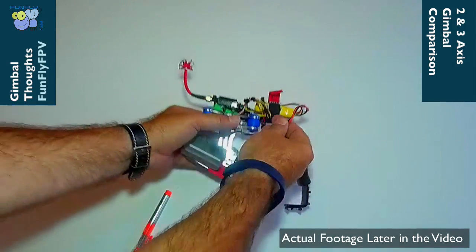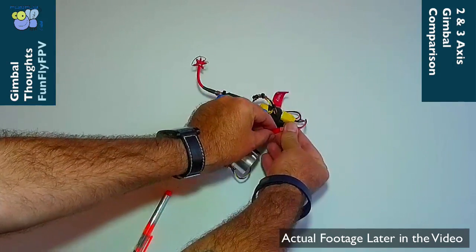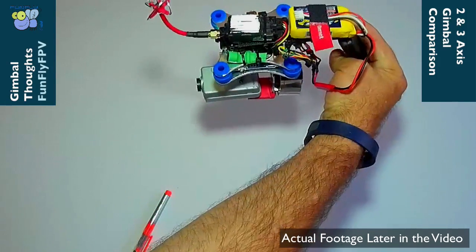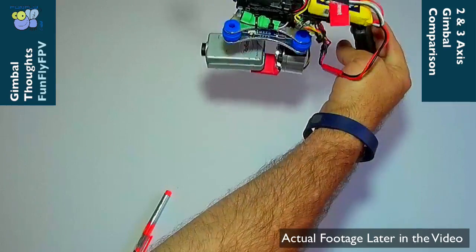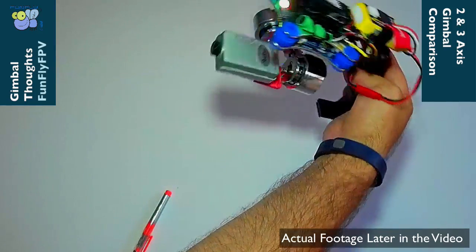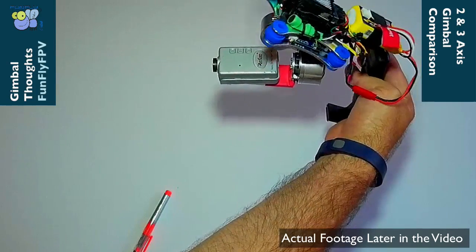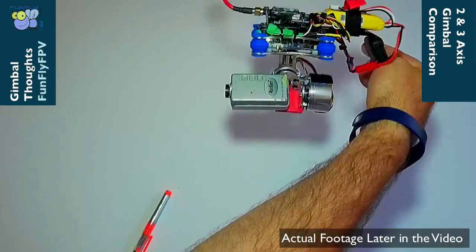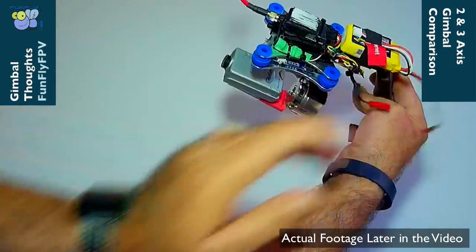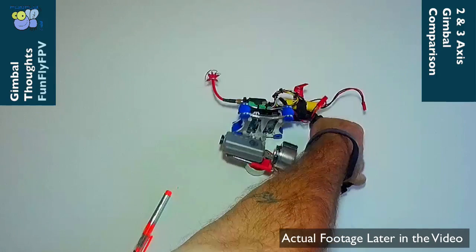So how it actually works is I'll turn it on and you'll see it working. As you can see, it can move forward or backwards and the little camera stays pretty stable. This is only a two-axis gimbal and I'll show some footage of that now.